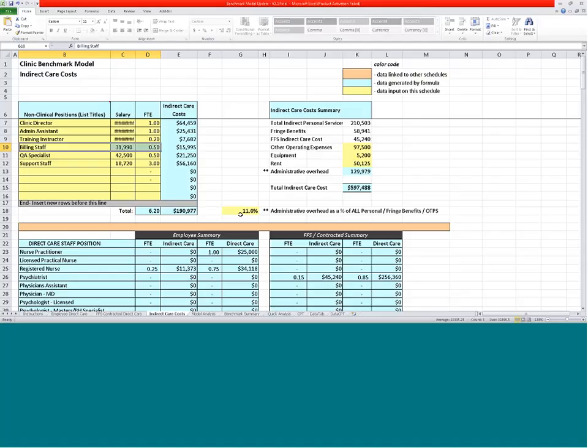It's really important to go all the way to the end on this to make sure there's integrity of the calculations being done, so that if you use a benchmarking tool and you show a surplus of revenues over expenses, for example, it's reflected in the financial statements. And if you don't show a surplus and your desire is to break even, you have every single component within this whole tool, not only in the indirect cost category, but also in the direct cost category and in the revenue category. You have all the tools you need to drive the clinic towards a break even.